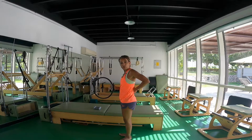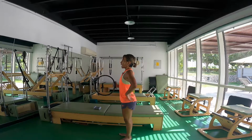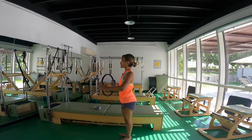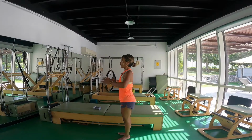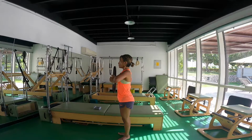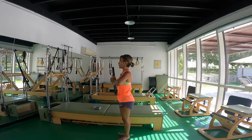Some of us use those muscles a little bit too much, like myself. So you wanna use your stomach and draw your tailbone down. So I'm gonna stay on the side here. So pull your abs in, draw your tailbone down. So as you inhale, you are growing through the ceiling by your crown of the head and your tailbone is drawing down to your heels. And then you use the air that travels in your body to contract your abs. That's Pilates, right? That's how we actually get the breath to tone the abs.